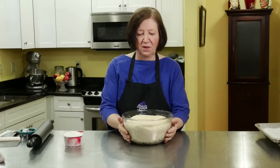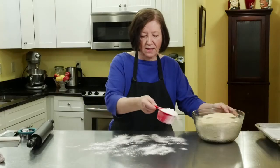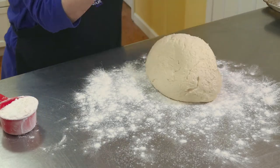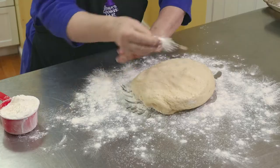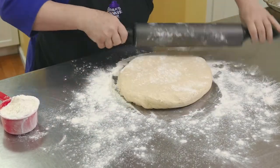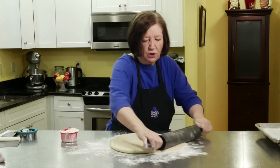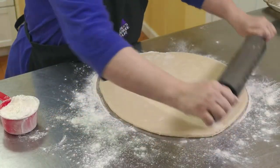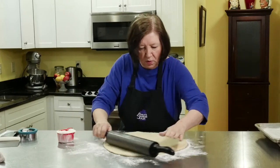Here's our basic doughnut dough, all nicely risen. You can see how nice and puffy and full of air it is. Now we're going to roll them out and start cutting them. Flour up the board and just break that seal — beautiful dough. Now what we want to do is roll them to approximately half an inch thickness and then start cutting them. I'm going to make two kinds of doughnuts out of this dough: a filled doughnut and a glazed doughnut. That's about where I want it.